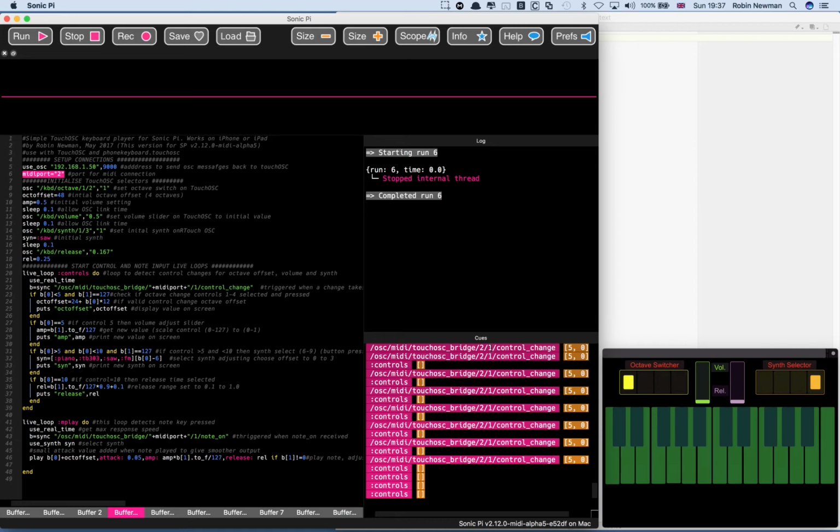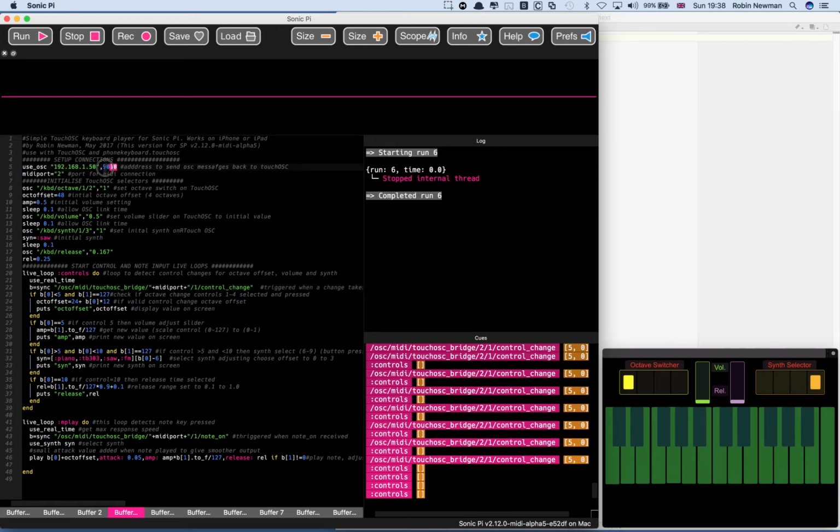Now that depends upon whether you've got any other MIDI devices set up and running on your machine. In my case it's 2 here, but I have had it with perhaps another keyboard running as well as 3 or even 4 if I've had further MIDI devices connected. So you have to be prepared to see what's coming up here and make sure that MIDI port 2 is set to 2 there. It's just by setting it once there, you don't have to scrabble into the middle of this line and set it there and down here. This line actually gives exactly the same as the ones over here, except that you've got the MIDI port 2 explicitly supplied in that case.